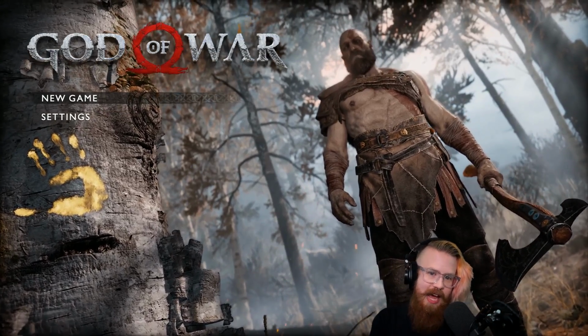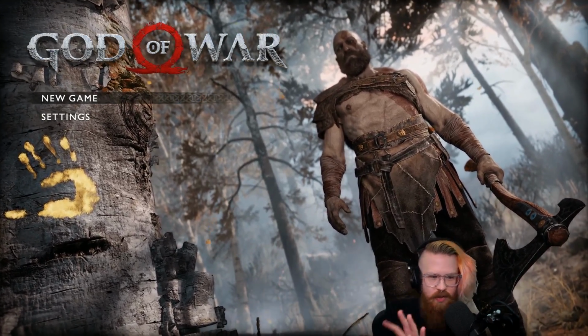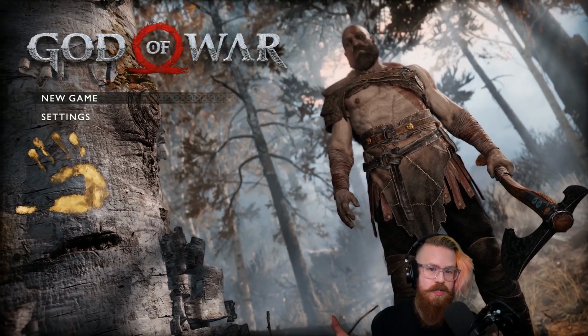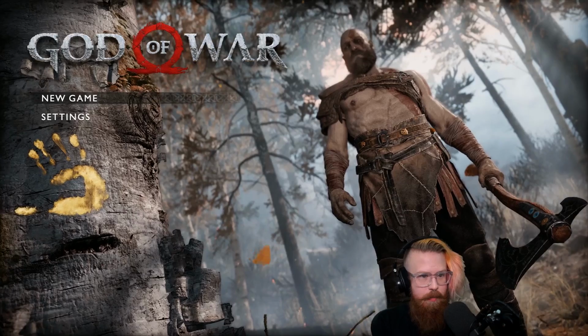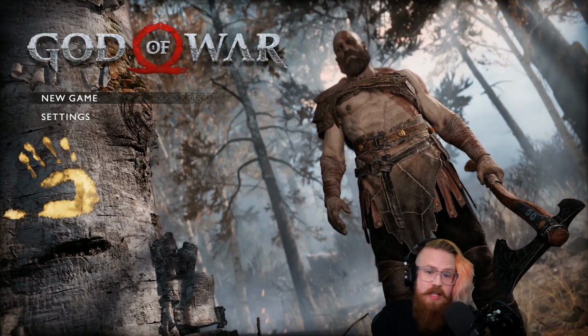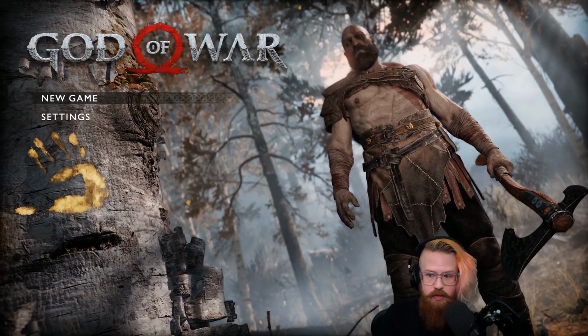Kratos is sort of looking at them. I think he's meant to be looking at the gold handprint, but it's on the wrong side of the tree from him. So really, his eyes draw us to the top left corner of the screen. This is a trick. This is what we do when you take a photograph or you do a painting. People will look where the characters are looking.